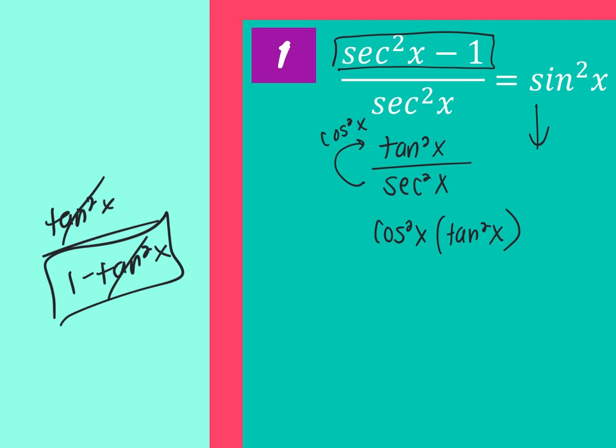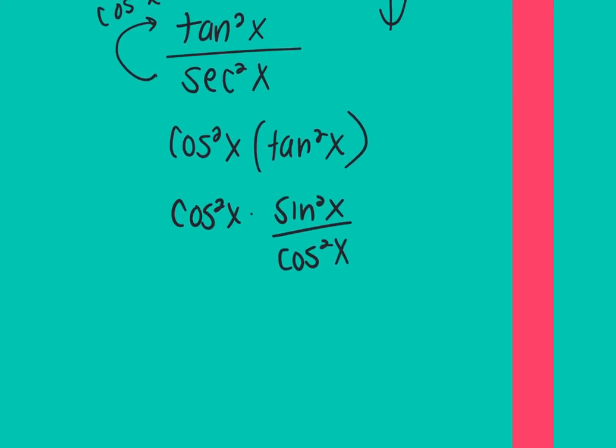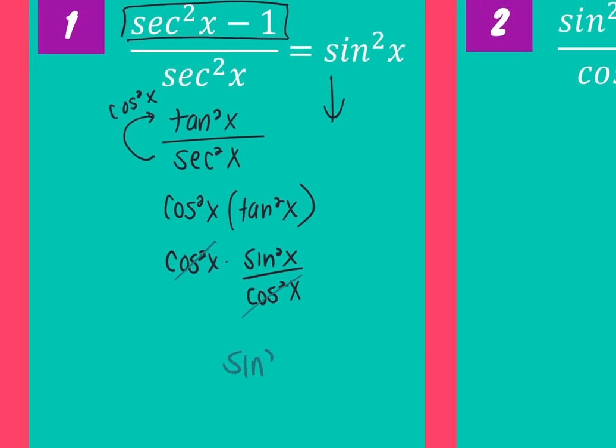All right, so now I'm here. Now what? Tangent squared becomes sine squared over cosine squared. And be careful there. Don't forget those squareds. That's what people make a mistake on. Now what? Cancel out the cosines. And sine squared equals sine squared, which was the goal. So that last statement should look like that. You don't have to write that sign every single time, but you want to make sure you bring it down.